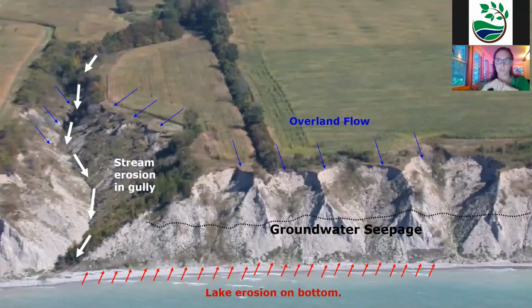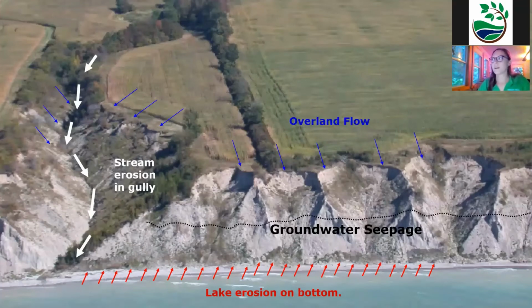And so I just want to point out that all of these things are playing a factor in erosion on a property. It's not just one thing causing it. So for example, if you were to stop all erosion on your property, you'd still have that groundwater zone that's adding weight to the bluff and making it unstable. And vice versa, if you had no groundwater, you'd still have those waves eating away at the bottom of the bluff. So if you theoretically wanted to stop erosion on your property, you'd have to stop all of these things, not just one piece.